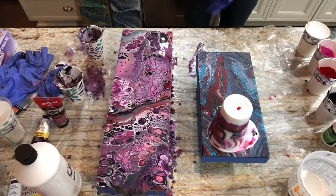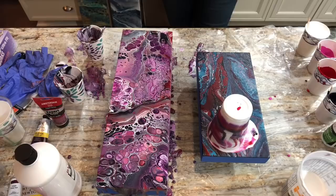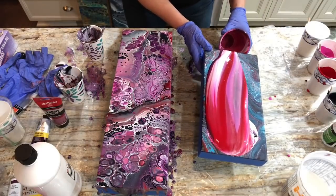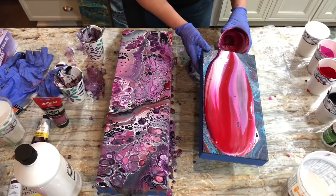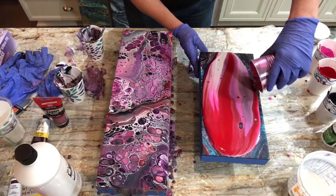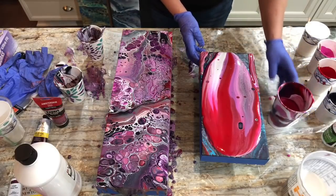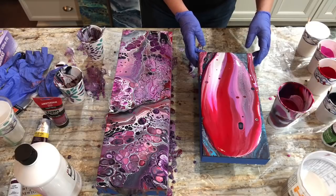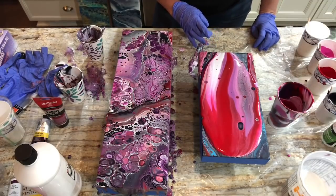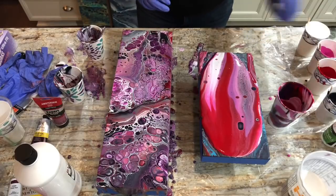Can't get my glove on. I'm gonna try and save a bunch of paint in the cup. 1, 2, 3. Ooh, there's my red. Look at that. Likey. Helping it spread out a little. Let's do corners over here where it's thin. Let that just settle. Still moving around? Did you stop? Yeah, kind of stopped. Where's Rinky Dink? Okay, I got Rinky Dink.